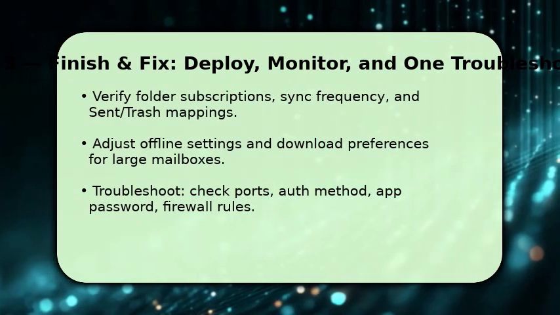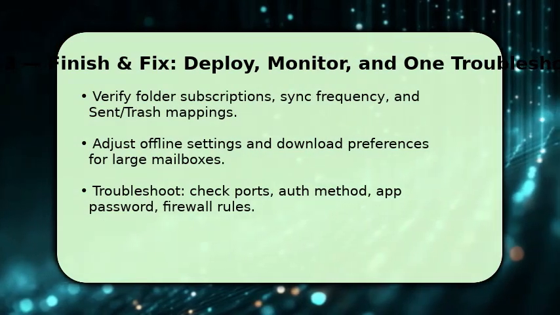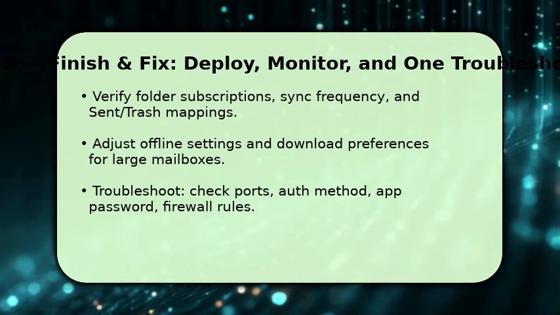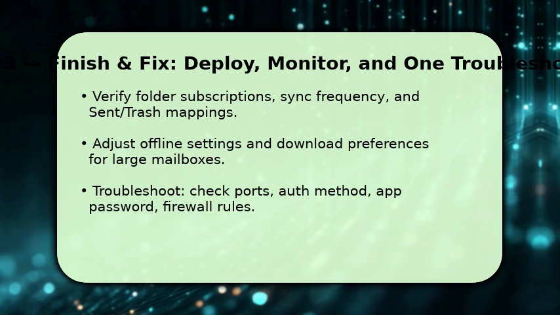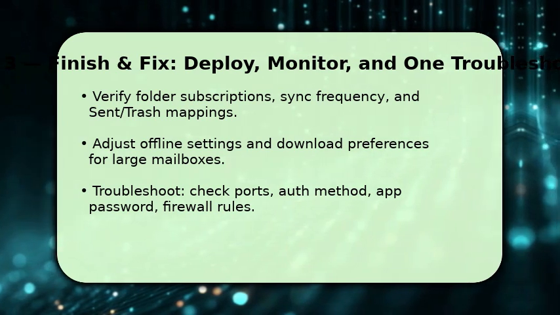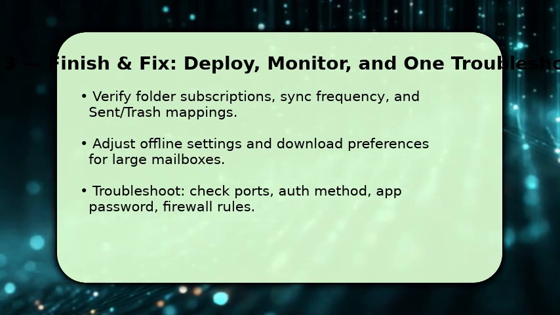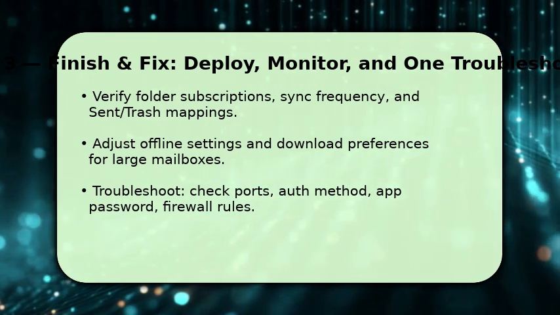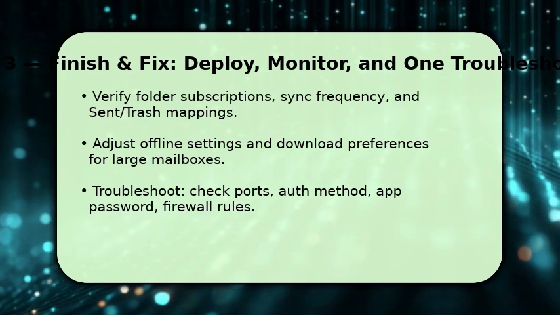You finish by mapping folders. Set sent, drafts, and trash to the server copies, and configure sync frequency and offline download limits to match your workflow. Once Outlook completes initial sync, confirm message counts and folder structure match webmail. If labels appear as folders, unsubscribe unwanted ones to tidy view.